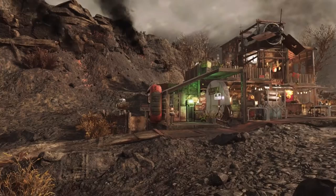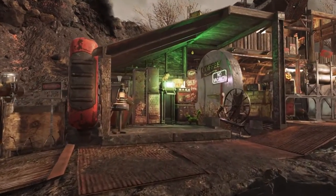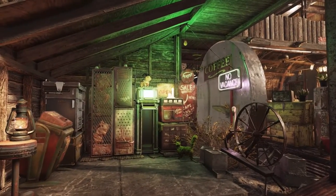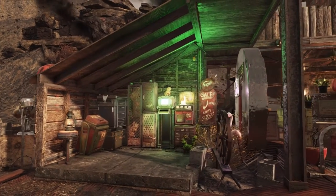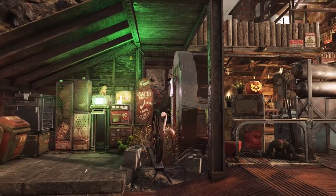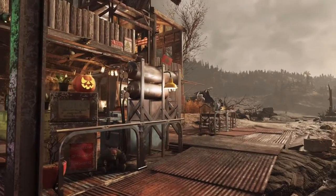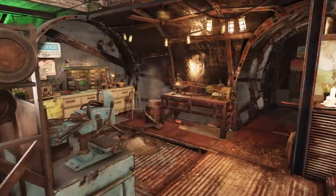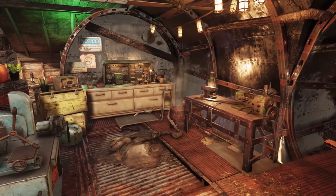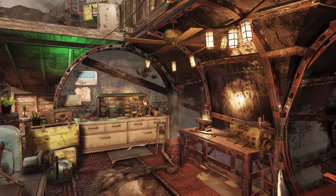So as you can see here, we have this little vendor area here. I usually just do one vending machine because I don't like to fill up my whole camp. Pretty basic stuff, just this little outcropping here. Underneath this we have a little 'No Vacancy' sign — I love those neon signs. As you come in, you notice this little area over here is primarily for crafting. It's really hard to kind of fit some things in here because it doesn't like to allow some of this stuff to fit.